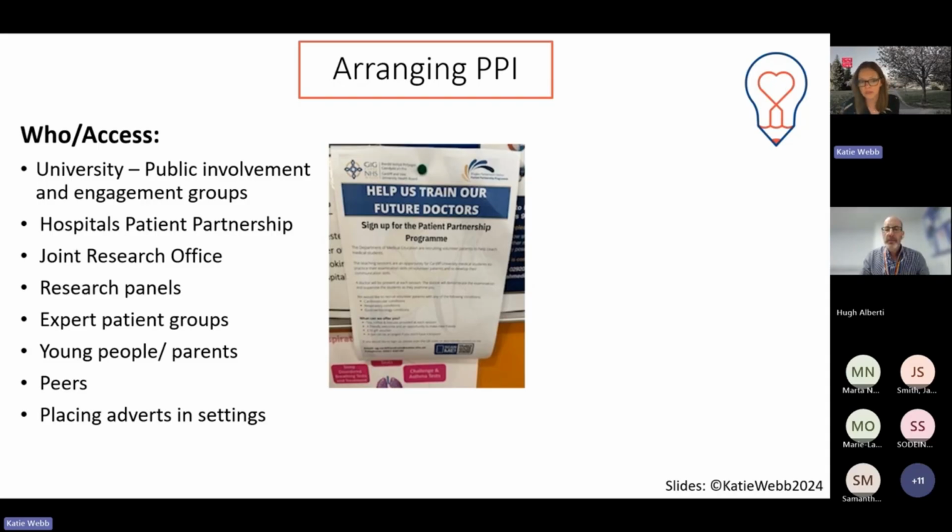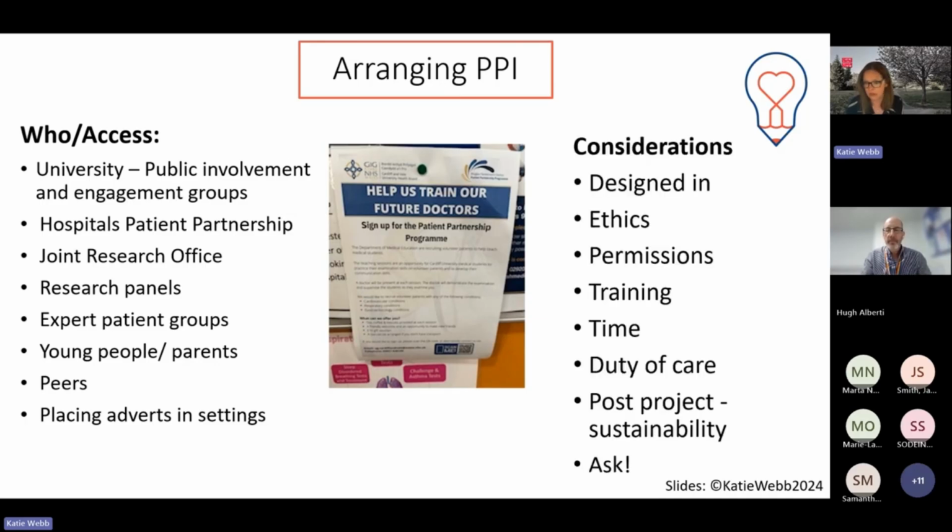But you can go and ask advice. So the R&D office, if you have an R&D office, as I say, in the university for patient and public involvement, and the joint research office. And you've also got the incubator. We're always happy to help and answer any questions that you might be thinking about. And so consider where you might want involvement.